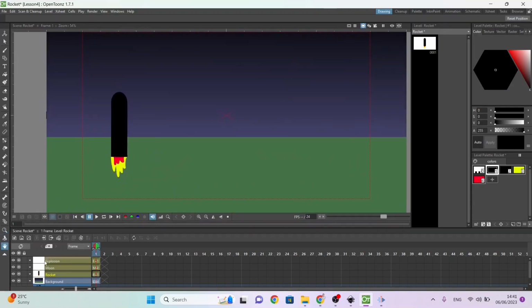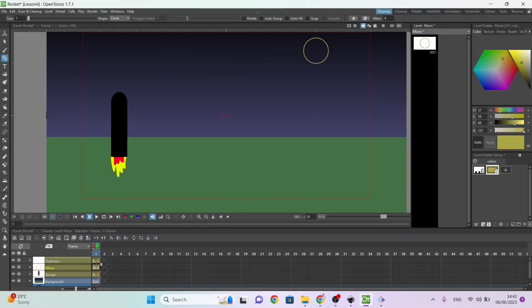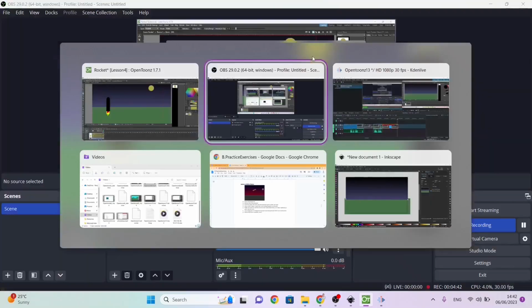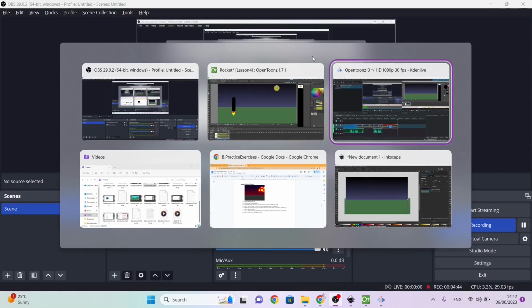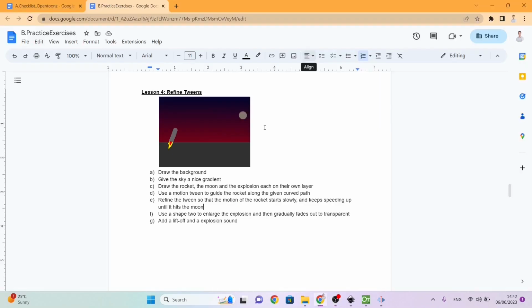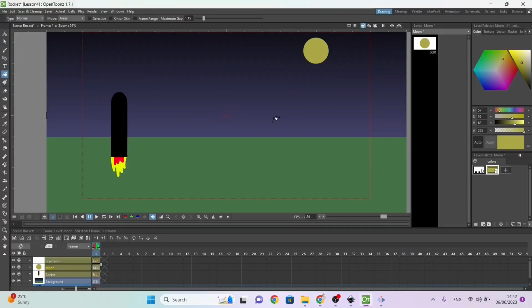And we're gonna go to the moon layer and we're just gonna draw a very simple circle over here. I can barely see it. So we change the color to a nice yellow and fill it in with the same color. Good enough like that. Let's change the rocket color too.